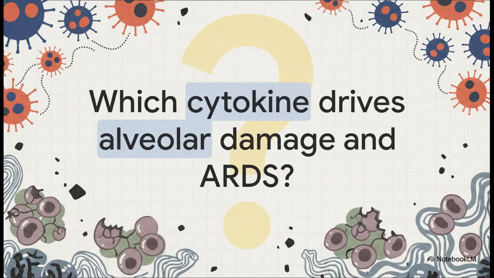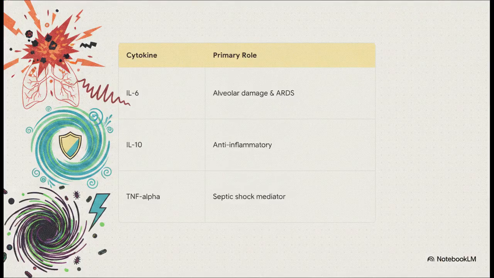Let's head into our final phase, section 5, the immune cascade, the ultimate double-edged sword of inflammation. Let's see if we can pinpoint the microscopic culprit responsible for fatal lung complications after severe trauma. Which cytokine is elevated after shock and plays an absolutely critical role in developing diffuse alveolar damage and ARDS, acute respiratory distress syndrome? Is it A, IL-10, B, TNF-alpha, C, IL-6, or D, IL-1? The correct answer is C, IL-6.